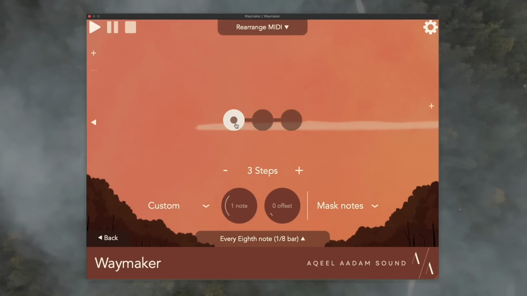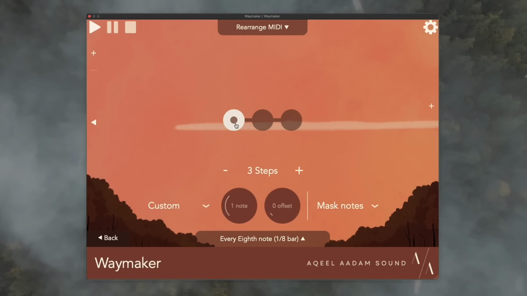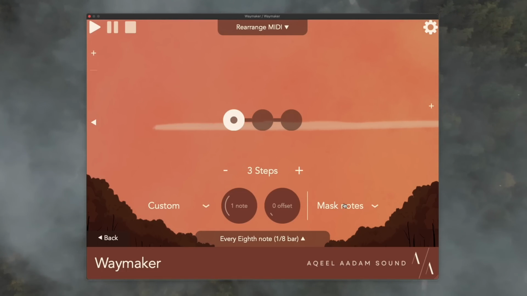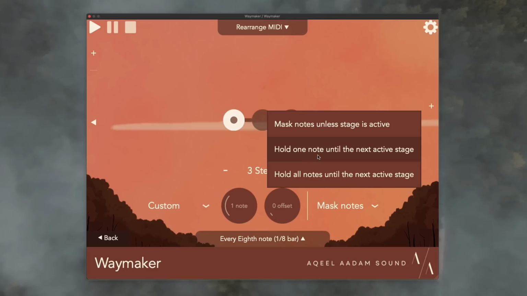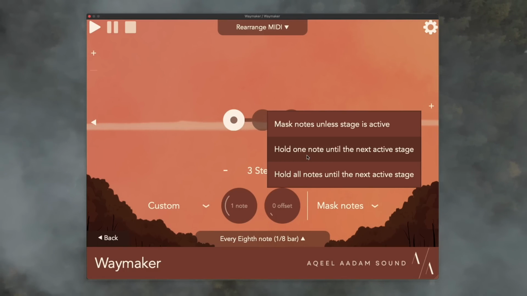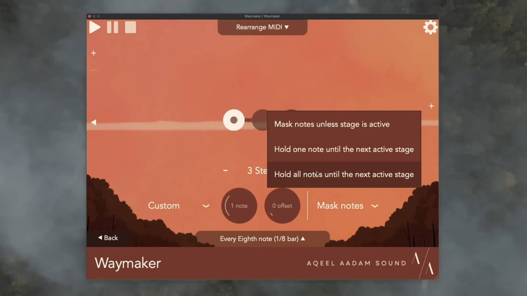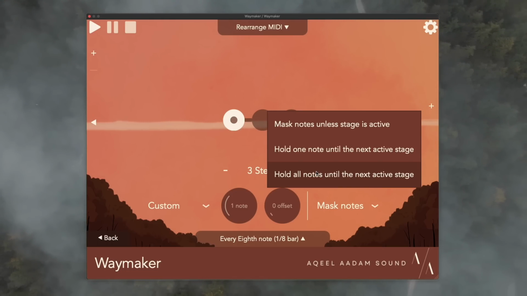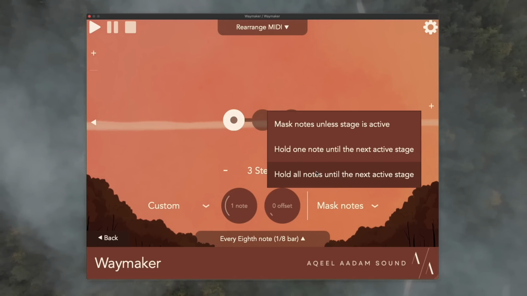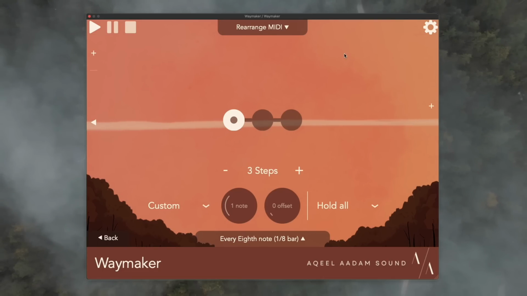And then the next time it hits an active stage, it releases all of those held notes. You can have it hold just one note, which would maintain a monophonic output, or you can have it hold all of the notes and release them all at the same time and generate a chord every time it hits an active stage. Let's hear that one.